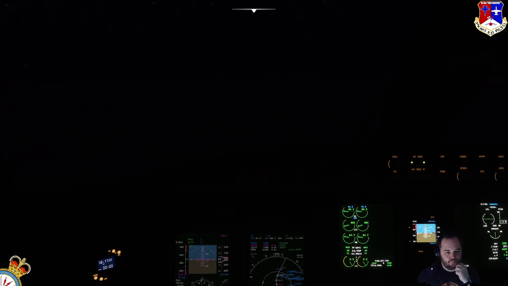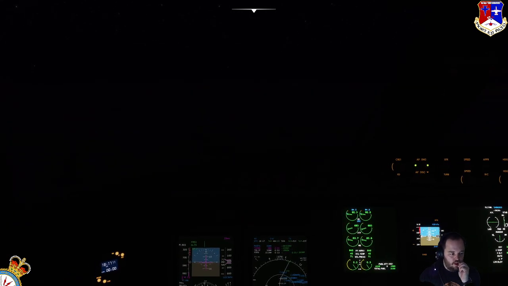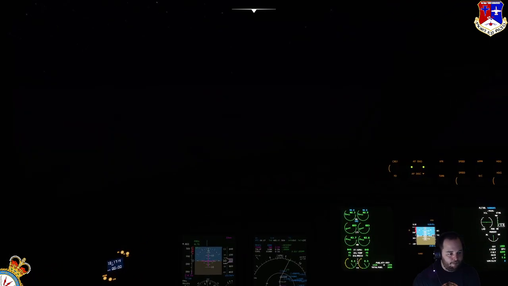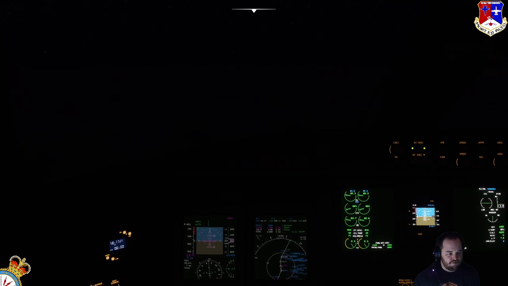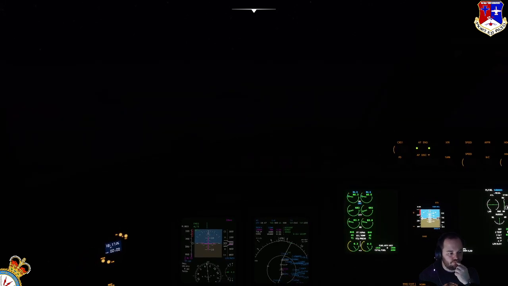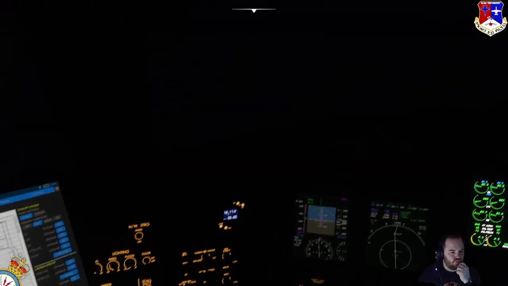Descend at, I think, 0.74 until 290 knots, and then go to 290 knots. And you control your rate of descent using your throttle. And then you get the purple banana on or before the waypoint you need to reach. Yeah, that makes sense.